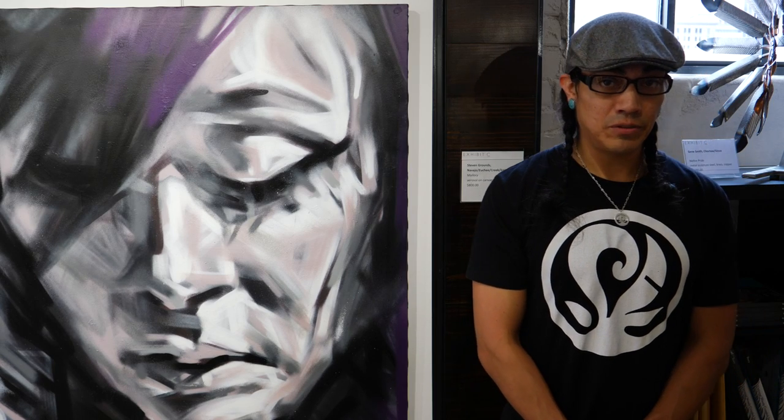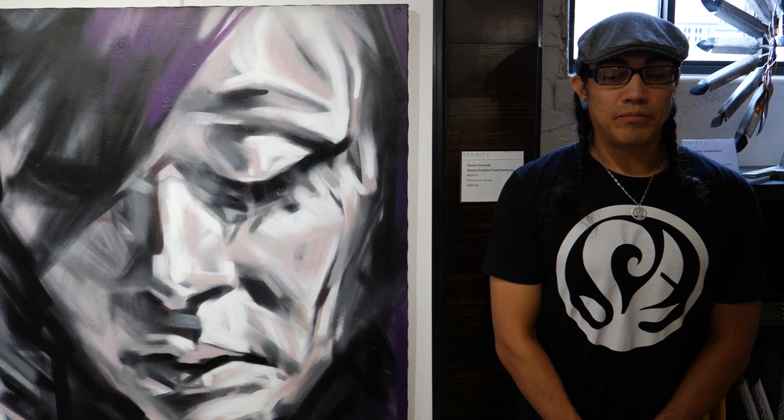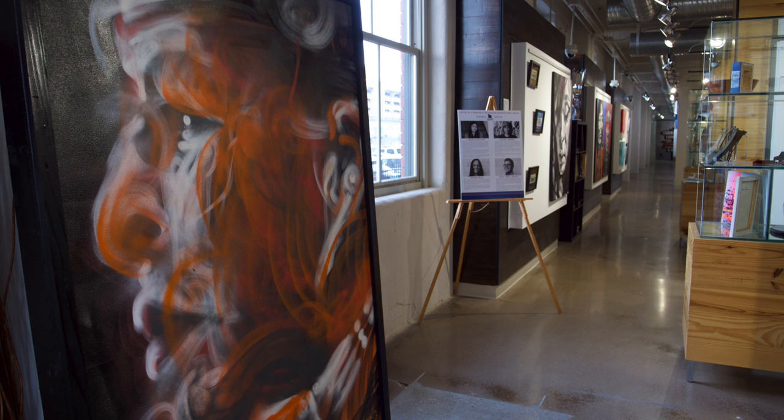This particular piece right here is entitled Mallory. It's a friend of mine that's also a Native American artist and I painted her portrait for this show. For the most part I paint portraiture and I try to keep it open to interpretation — what kind of emotions I'm trying to evoke out of whoever looks at it. It's not the type of art that has a political message or any specific agenda. It's more about the beauty of capturing the essence of a person, and hopefully the person represented in the painting will come across in a powerful yet subtle type of way.